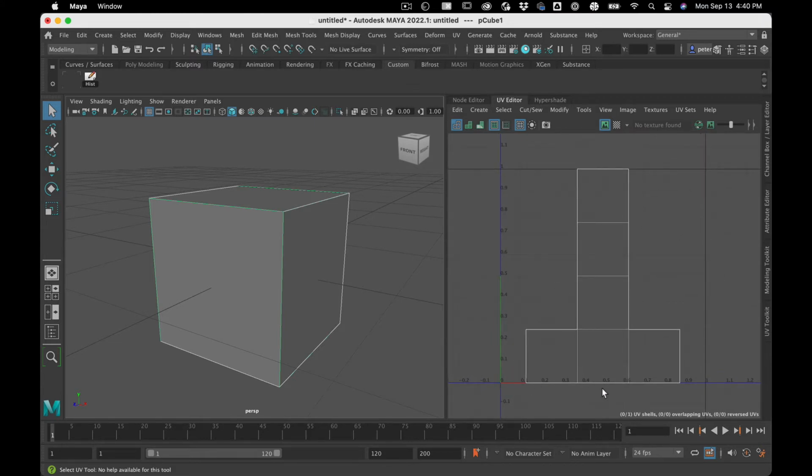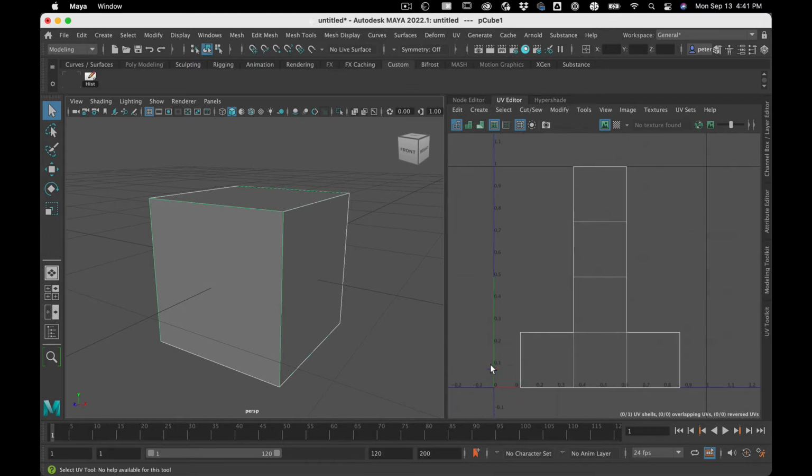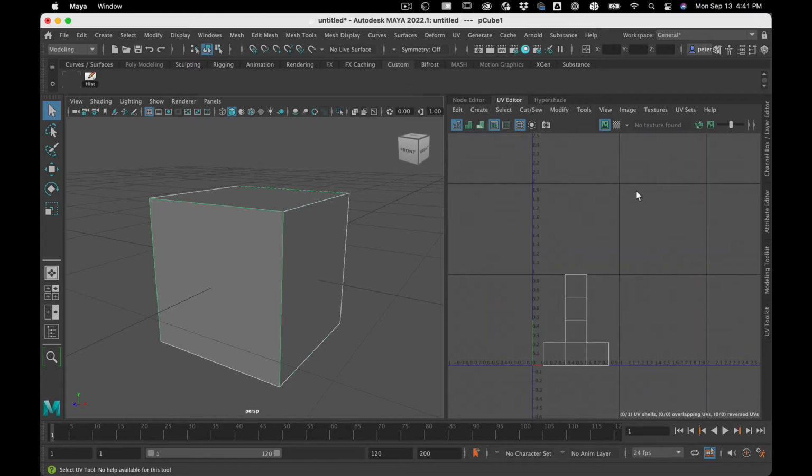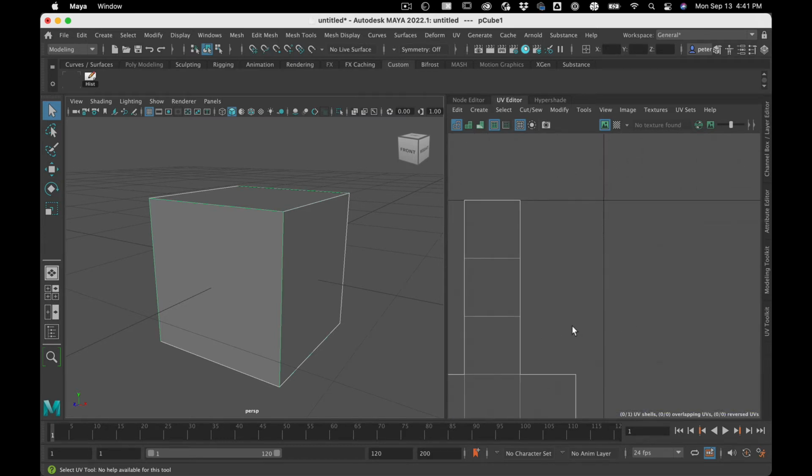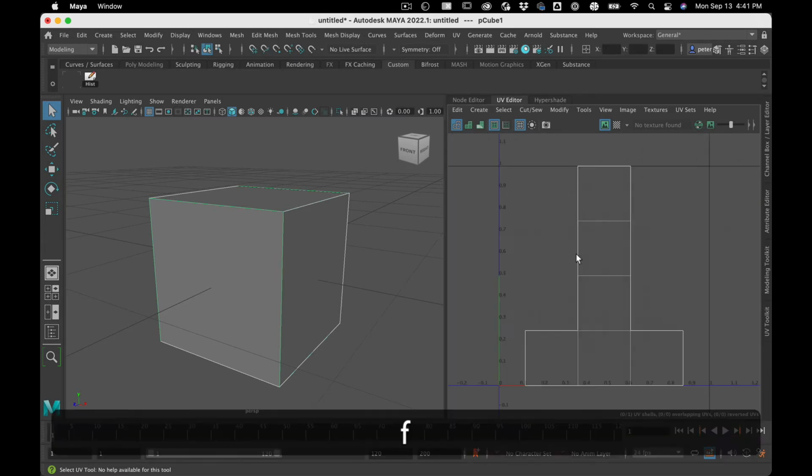So U is the wide, and V is the tall. So I kind of like V for vertical and U for wide. Kind of makes sense. UV space, kind of the main square is 0 to 1, but we could actually use these other squares. We'll look at one possibility in a second. So let's see, what else do we want to talk about?